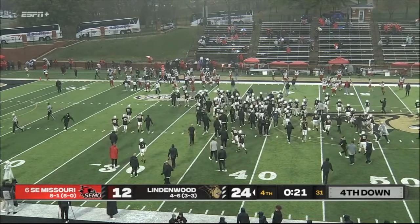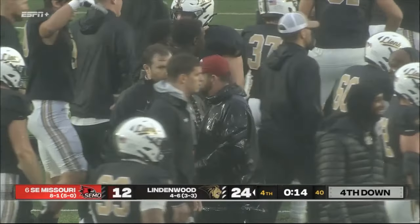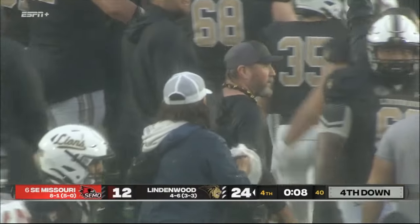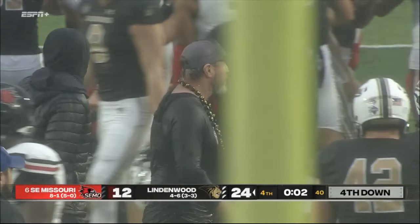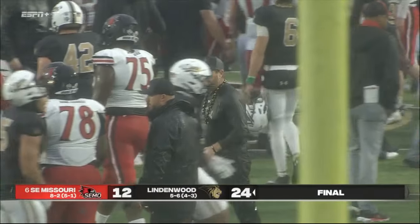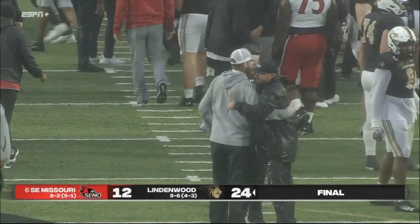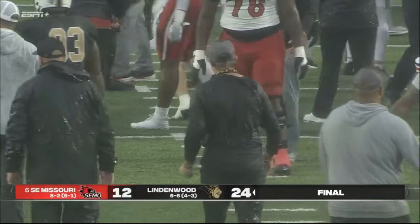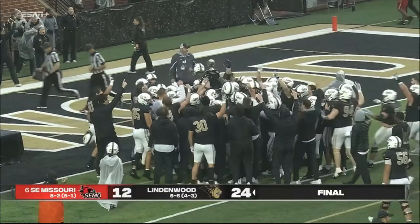Coach Stugart said in interviews throughout the week it's not really a rivalry until both teams win — it's a rivalry now. Unbelievable — what a terrific victory. There's head coach Jed Stugart looking for his counterpart. That's a tremendous football game in a season that has been full of ups and downs for the Lions — games they felt like they should have performed much better in, some games they won big. But Jed Stugart told us all along he was looking at the last two games of the season.